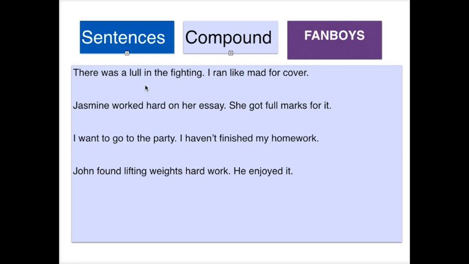Here we have another four examples of independent clauses that can be joined together using a connective, a coordinating conjunction, one of the FANBOYS. So there was a lull in the fighting. I ran like mad for cover. Jasmine worked hard on her essay. She got full marks for it. I want to go to the party. I haven't finished my homework. John found lifting weights hard work. He enjoyed it. So maybe pause the screen for a second and just try to work out which coordinating conjunctions you can add into these independent clauses to join them together.